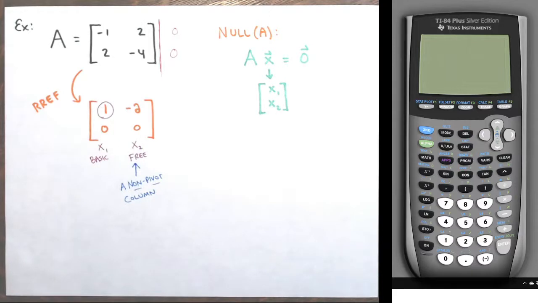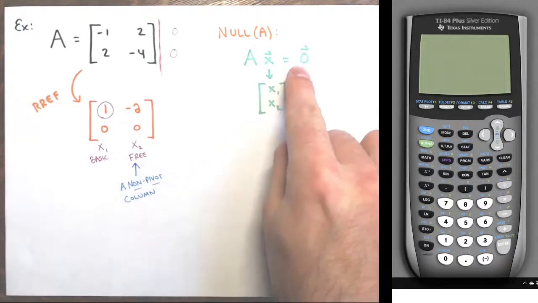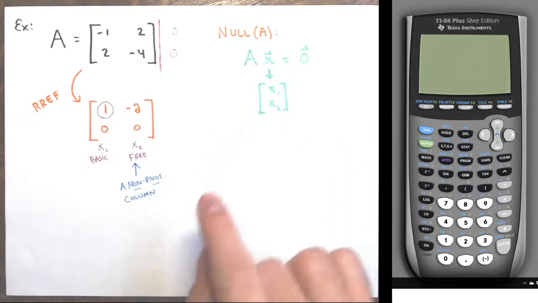And as we saw with the last example, how many non-pivot columns you have is going to be the nullity of the matrix. So we'll see later, when I'm done, that the nullity of this matrix is 1. Now let's go and find the solutions to this equation. What can I replace vector x with?